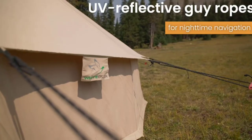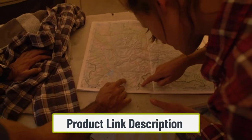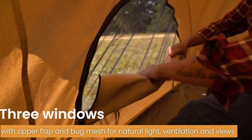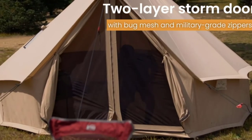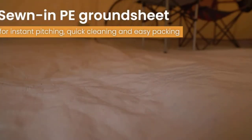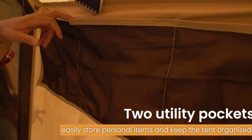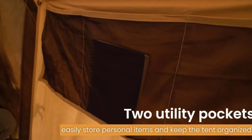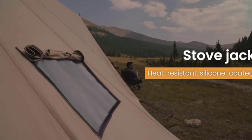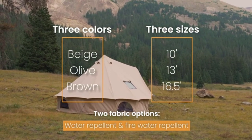The vinyl floor is easy to clean if mud gets inside, a bonus for wet conditions. The high ceiling makes getting dressed and organized much easier when you can stand up inside. Bell tents are famous for their usable floor space due to the three-foot walls while retaining the wind-shedding abilities of the teepee-shaped top. Canvas tents can get stuffy in summer, but if you're out hunting all day this is unlikely to be a problem. The tent also has dome vents, low mesh windows, and two large D-shaped meshed doors to keep bugs out. Overall, an easy-to-put-up, robust tent with a stove jack and four-season usability.